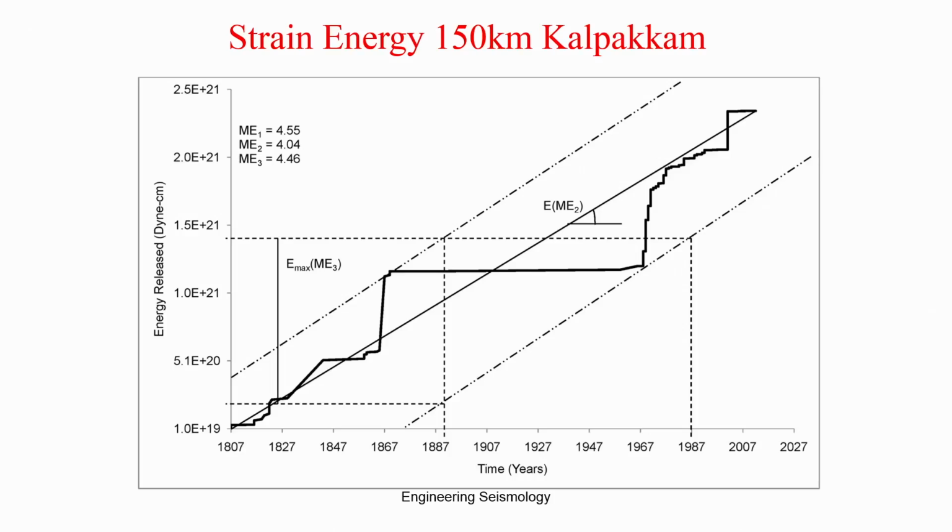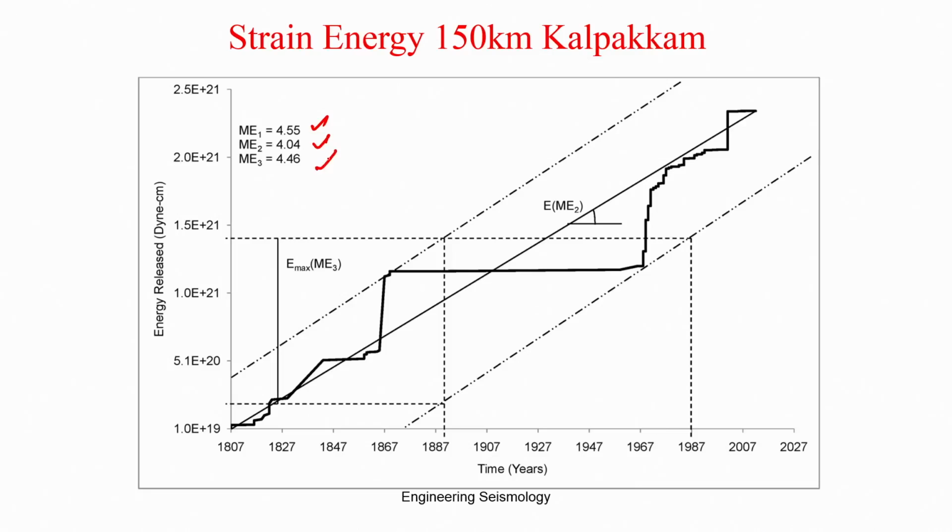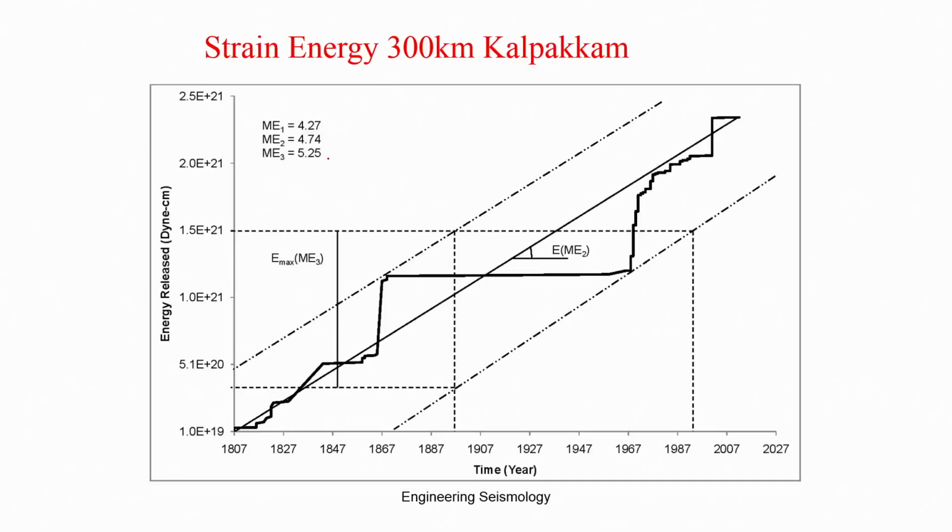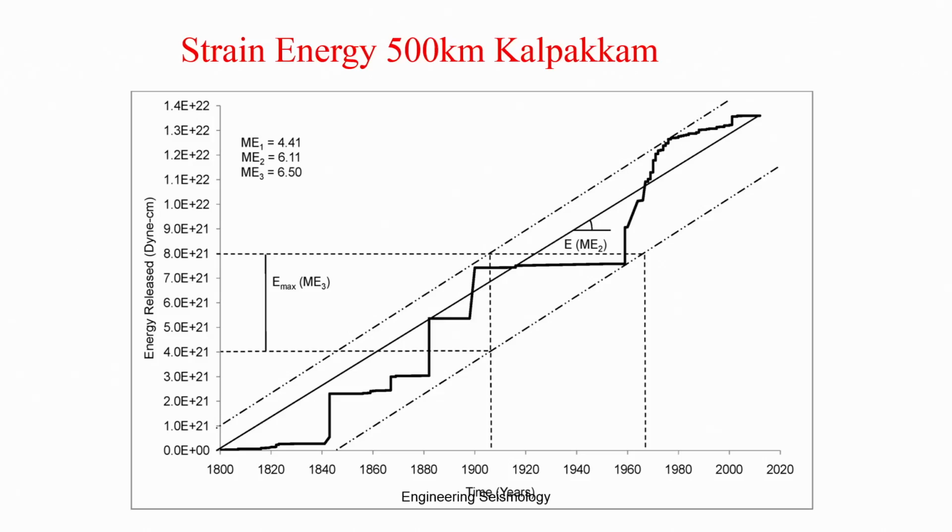So let us see how the Mmax from different approaches is estimated. Since all the other methods are only analytical methods, this is the graphical method. The energy-based graph has been prepared for both regions. This is the energy-based graph for 150 radius. You can see the ME1, ME2, ME3 for the 150 radius. Again for 300, these values are changing now. Again for 500, you can see how they change. So even the energy-based method also reflects the seismic study area, but RLD doesn't do that. Let's see how the calculations are done.